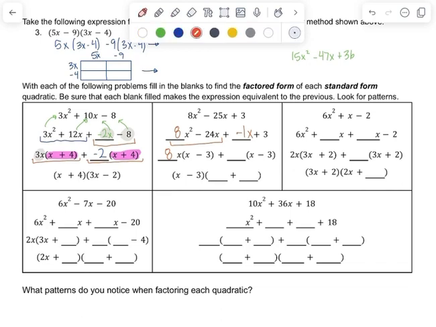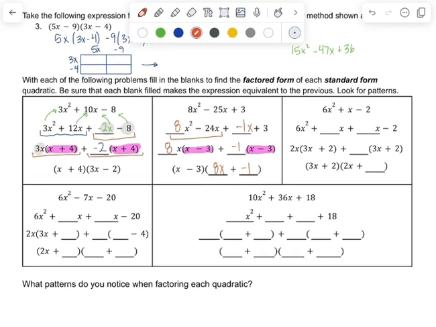On the next one, I could either factor out a 1 or a negative 1. I'm going to want to factor out a negative 1 because I want this to be an x minus 3 for my factor, not an x plus 3, because I want them to be the same. So once we have those factors, x minus 3, that are the same in each of our terms, you are now going to factor that out. That means like undistribute. So I'm going to undistribute that out, and what I'm left with is an 8x minus 1, or plus negative 1. You can just write it as minus 1, though.